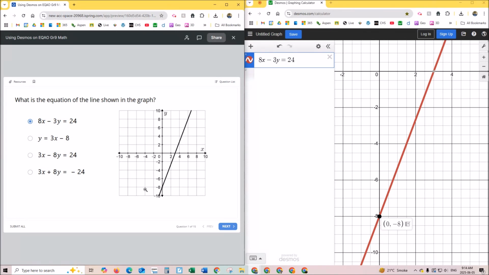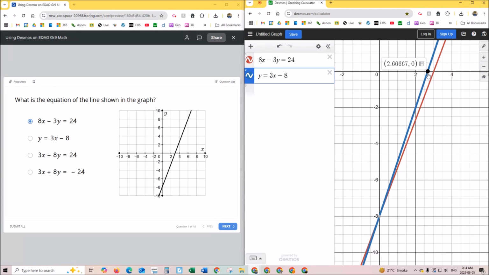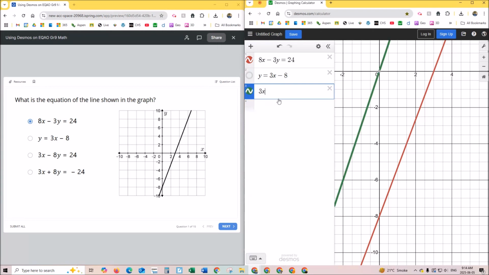But a great strategy for solving multiple choice is to check the other ones. So I'm going to still just check the other question, and you can see this one doesn't line up exactly at 3, so I'm going to eliminate that. Notice that you can turn graphs on and off so things don't get confusing. I'm going to leave that first one on because that's the one I think it is. But again, this is great because in minutes, or seconds really, a student can check and see that answers are right, but also ones that are not, so they have full confidence in it. And this one, of course, goes through 3, not through -8, so I don't think it's that one.